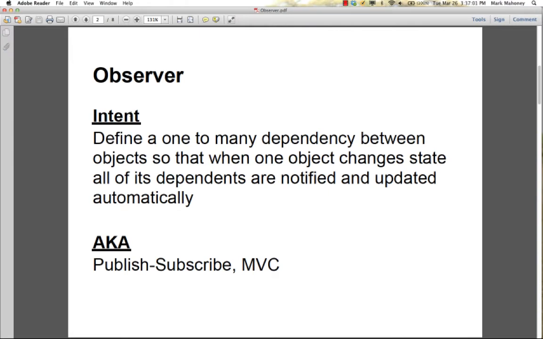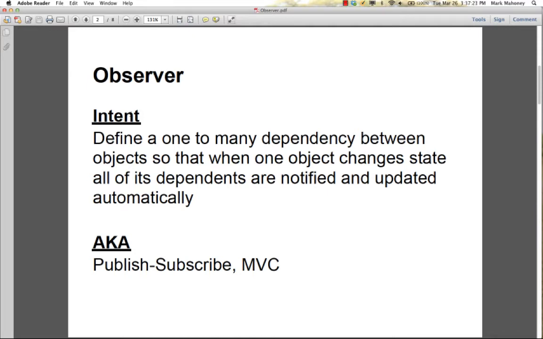Okay, so let's just go over the pattern real quickly here. The intent is to define a one-to-many dependency between objects so that when one object changes state, and by changing state I mean that the data inside the object is altered in some way, all of its dependents are notified and updated automatically.